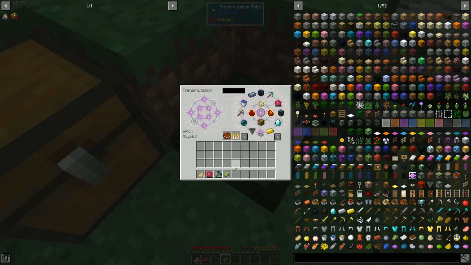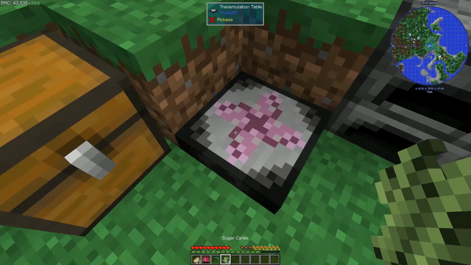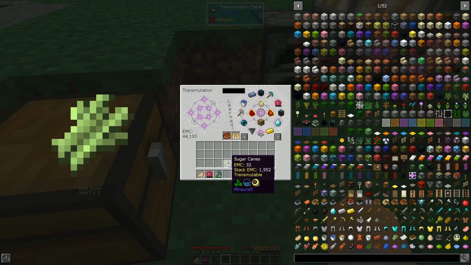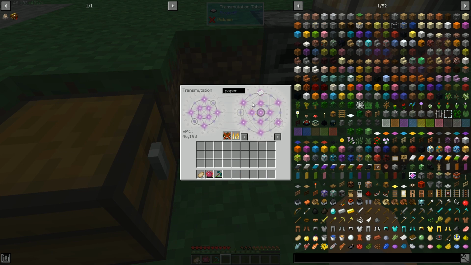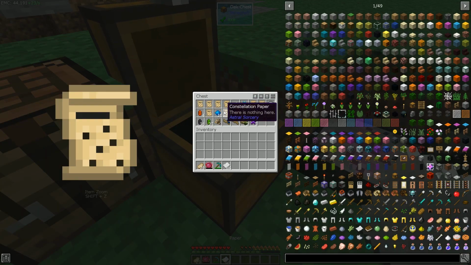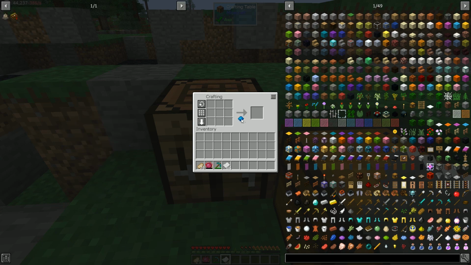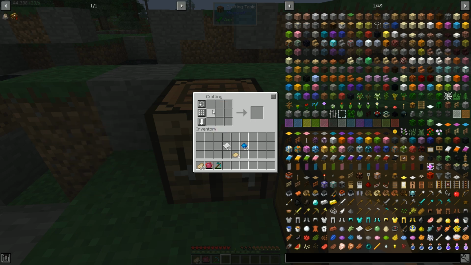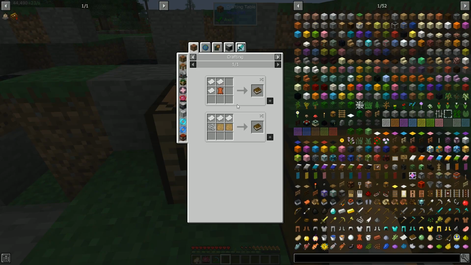So, okay, sugarcane in there, sugarcane out. Now let's go over to here. And paper. Paper goes in, paper comes out. And we have a bunch of aquamarine from earlier. And let's make a parchment. It does not have EMC. Okay, so that's one item that we have to pay some attention to. We need the book.